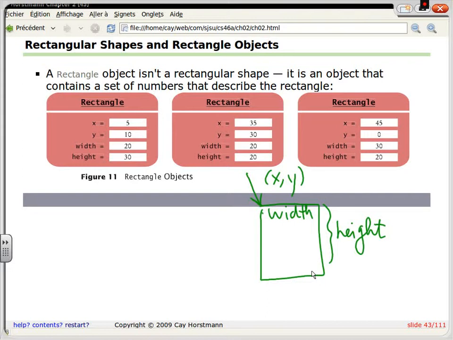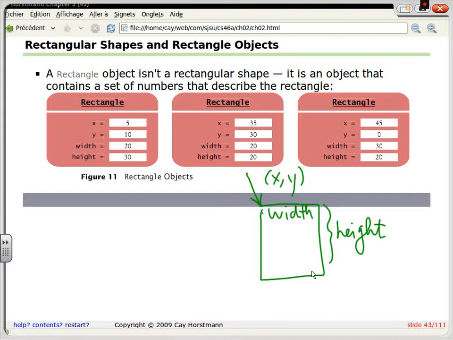So an object ultimately does need to store actual data. And so these are the data that a rectangle stores. And out of that, of course, if you ever wanted to paint the rectangle, you would have all the information that you would need for painting it. Or if you wanted to compute the area of it, you would multiply the width and the height, and that would give you the area. So a rectangle object is a container, so to speak, for these data.